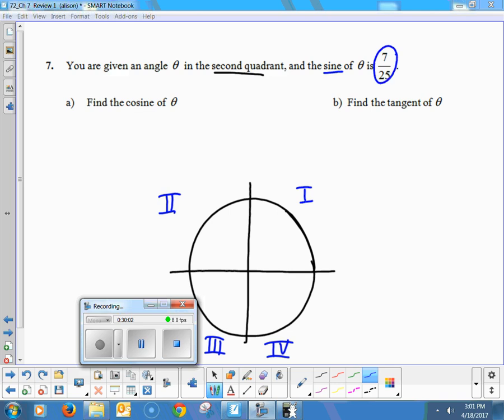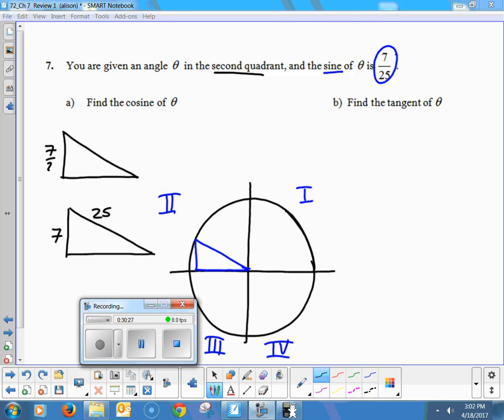Well, sine is a ratio of sides. And so I'm going to take a little aside here, because if I have a non-unit circle with a sine ratio of 7 to 25, versus this one here, where it's 7 25ths and 1. Here's a unit circle. This angle is the same, and it has to be the same because these are similar triangles. All I'd have to do is divide both sides by 25, and I'm just shrinking the triangle down to be exactly this unit circle.